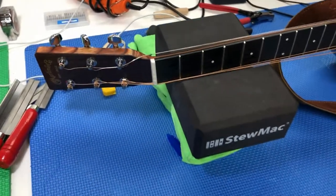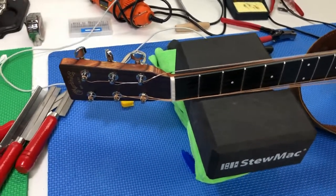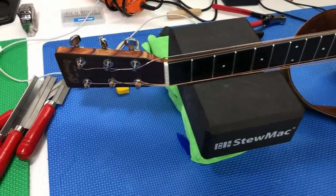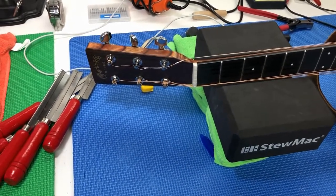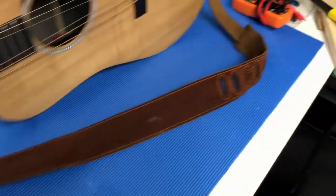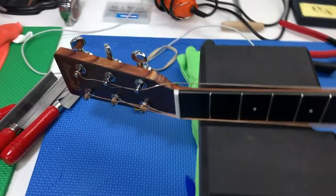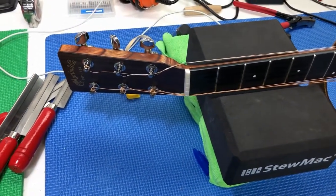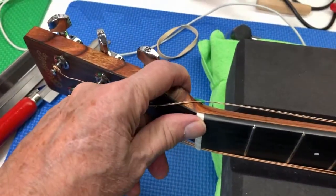So for me, when I do that kind of little adjustment, I knock the nut off, and I do that with the nut sitting on a piece of paper on my desk, nowhere near the guitar. And then once I get that done, I put the nut into my little vise here, and I do some preliminary filing to make sure that everything looks fine. So to make a long story short, that's what I've done.